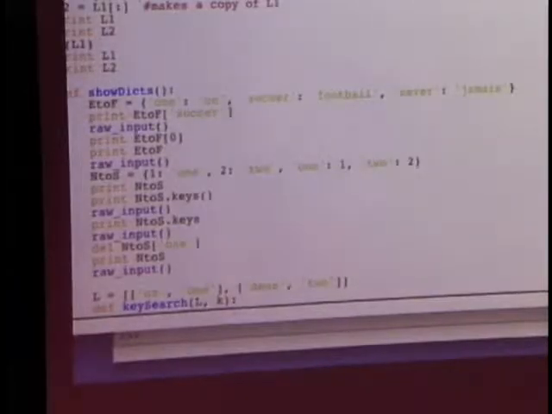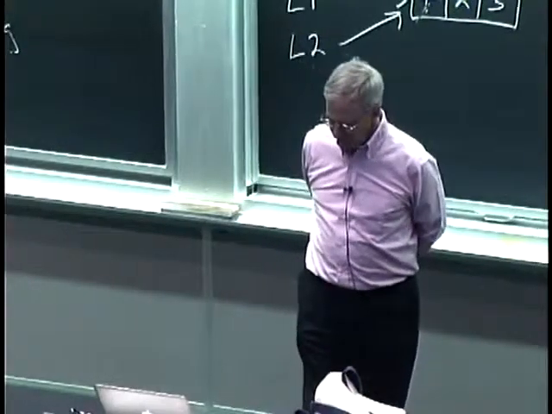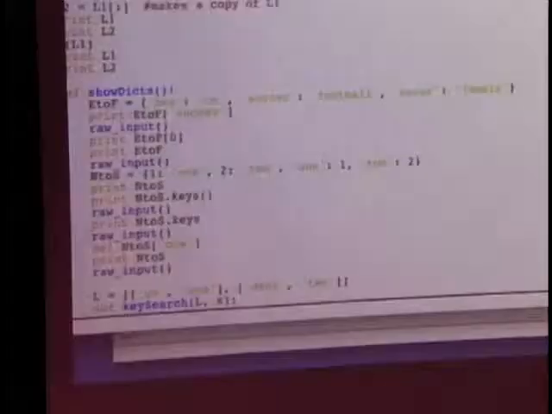And so we see that the key 1 corresponds to the value 1. The key soccer corresponds to the French word football, etc. It's kind of bizarre, but the French call soccer football. And then I can index in it. So if I print e to f of soccer, it will print the string football.